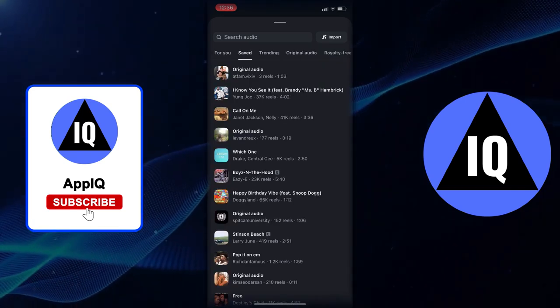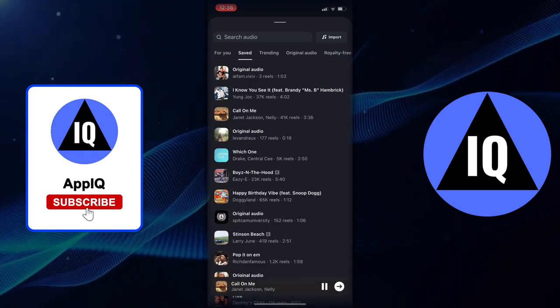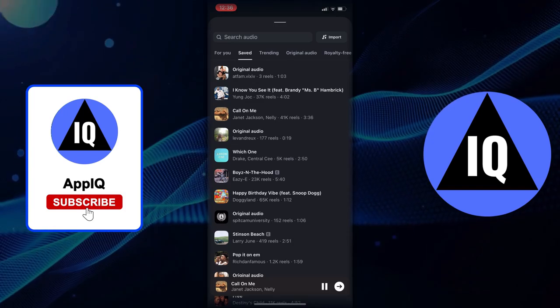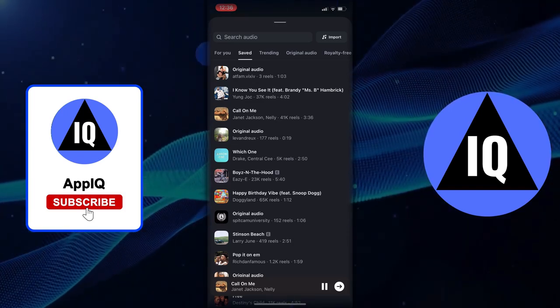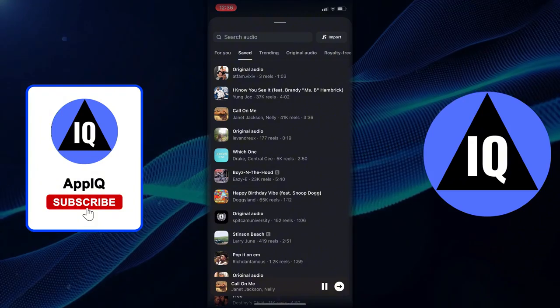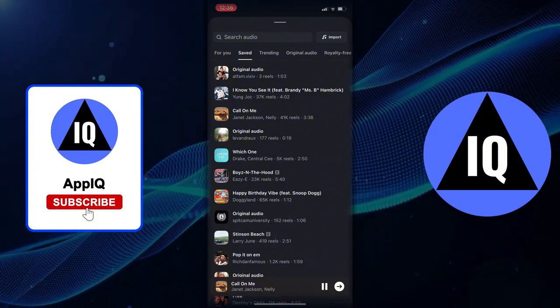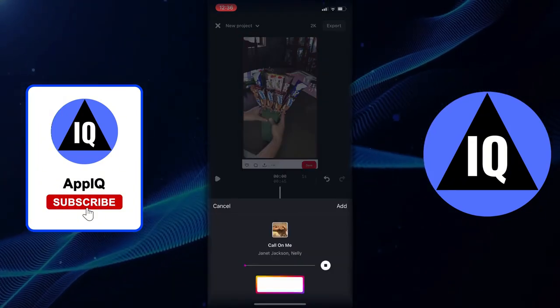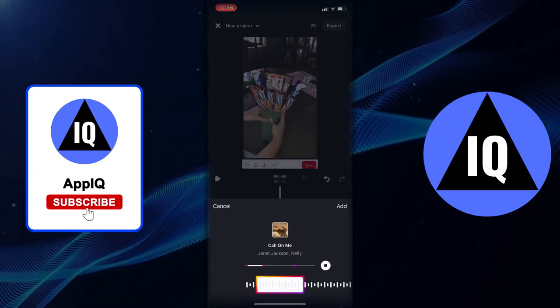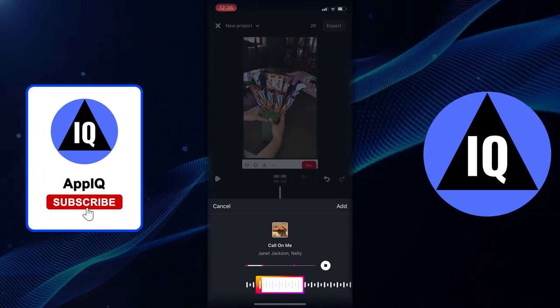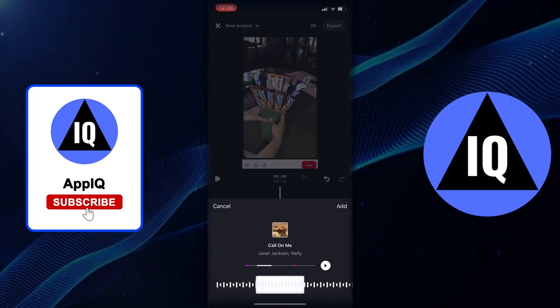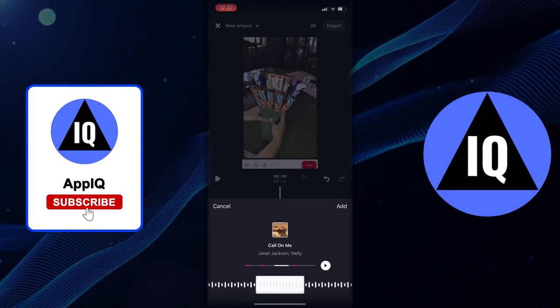Once you've chosen a track, it will immediately start to play, so you can start listening, and you can choose to select another sound if you do not like the first selection. If you do like the selection that you have chosen, you will just select the arrow, and this will take you to the part where you can both view the cover art of the audio and the name of the artist, and you can choose where you want the audio to start.